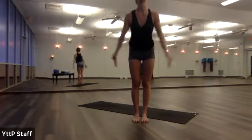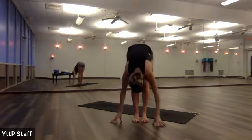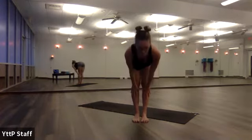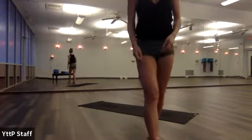Good. Inhale, sweep up, sweep back, find a back bend. And then exhale, spill forward, forward fold. Inhale, half lift. And exhale, forward fold. Walk your feet back, travel through a flow.